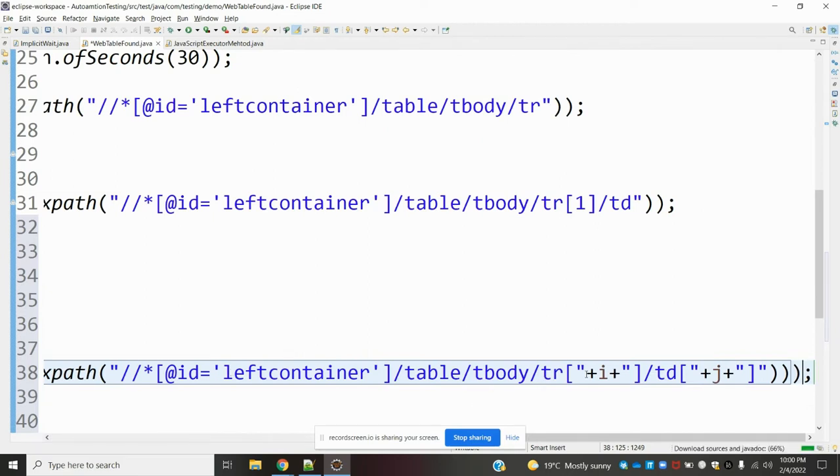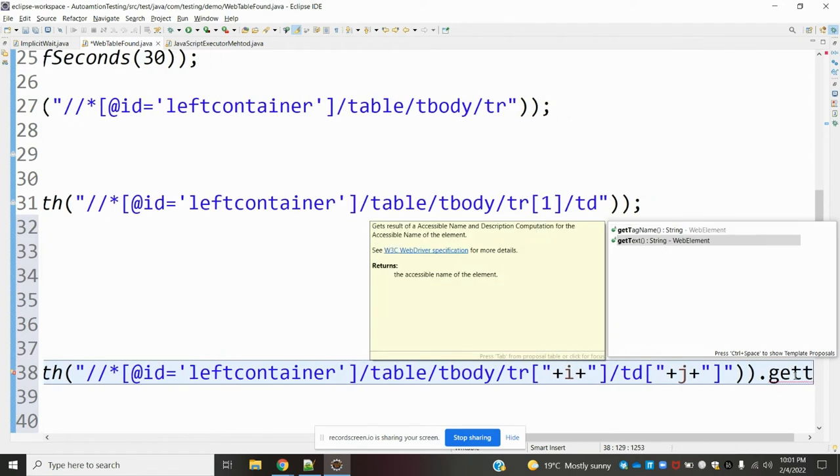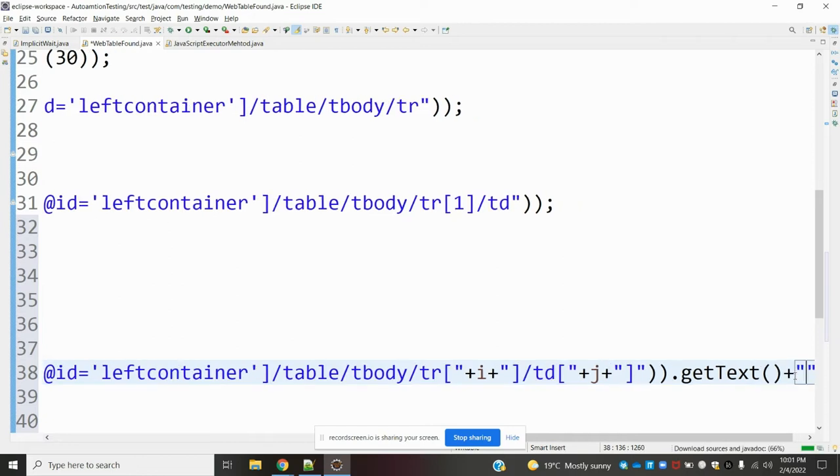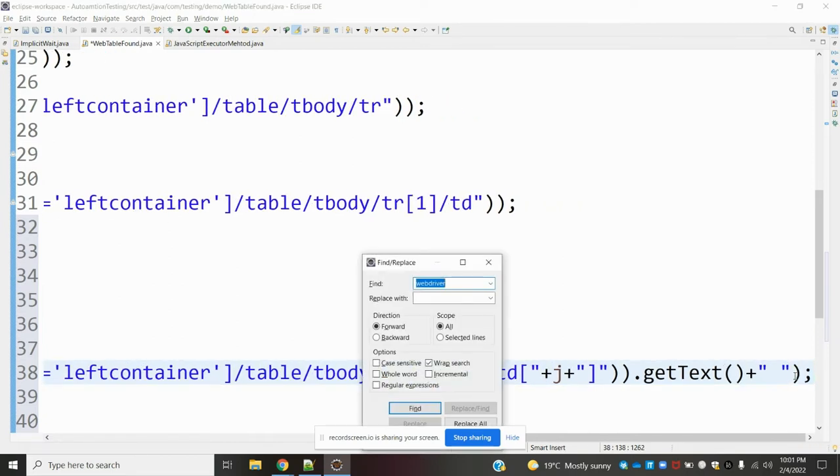In the table, it will take the i and j values and rotate one by one, and it will give exactly the value we are expecting. Then I need to first get text, and I'll provide a space here.